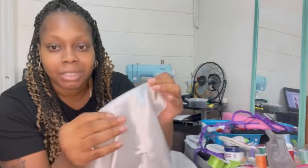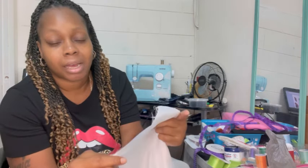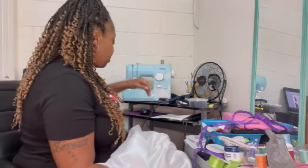I don't have the package anymore, but there's like a silk side, if y'all can see this, and then there's like a dull side. So I sublimate on the dull side because I don't know why, it's just my preference. Y'all could do what y'all want to, but this is what I do.